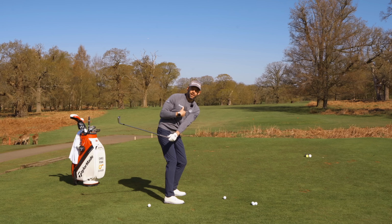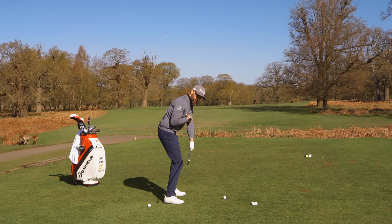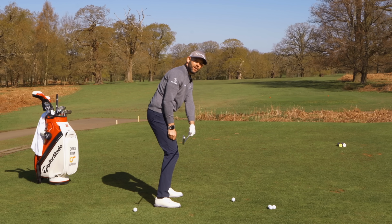Now when I do that on its own, yeah, that looks like the club gets a little bit too far down behind me, but I haven't added this rotation. When I add the rotation, guess what? Now we're in our perfect delivery position.